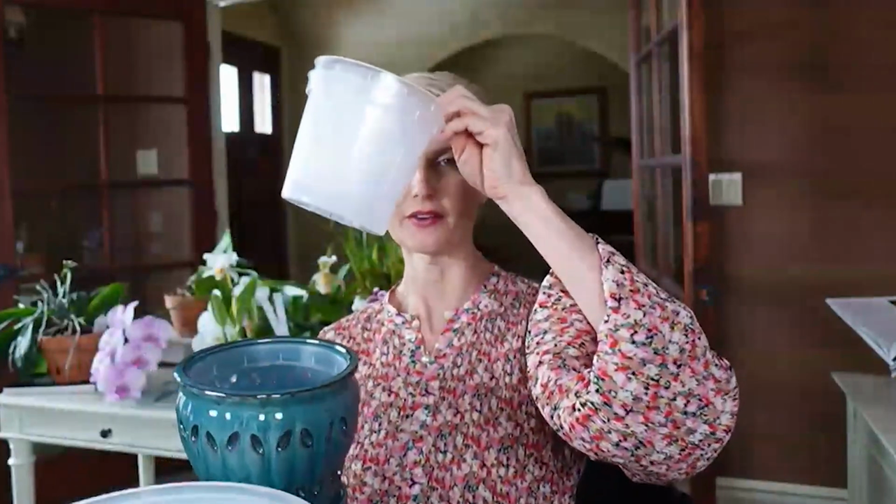That's very helpful. Another thing that's really nice about plastic pots is that you can see the roots, and you can tell if it needs to be watered based on what color the potting media is and also the root color. Just to go back to this really quickly, inside of a decorative ceramic pot like this, you cannot see what the roots are like unless there's a plastic pot inside. Then you could take it out and look at the roots that way. Just to give you an example, this orchid is potted up in a clear plastic pot, and I can see that it is still wet inside.